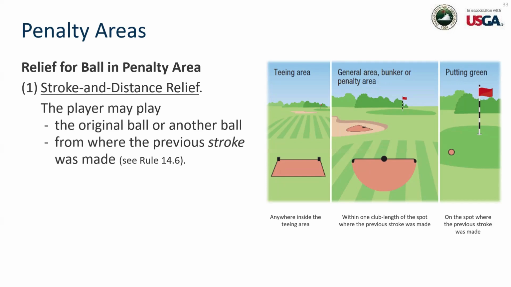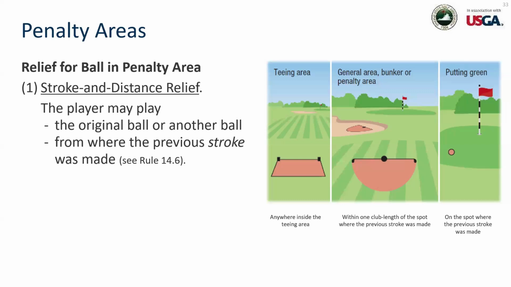Our second option, if we were playing our previous stroke from either the general area, a bunker, or maybe it was from a different penalty area and we wanted to try those shots again, one penalty stroke. But what we're going to do is find that spot where that ball was last played from. Again, if you're not 100% sure, just estimate it. And we get one club length in every direction from there. So we see that the fairway, we just have that full right, left, and behind relief area in the fairway. Maybe we tried to play from that bunker further up and we still have to go drop it in that bunker.